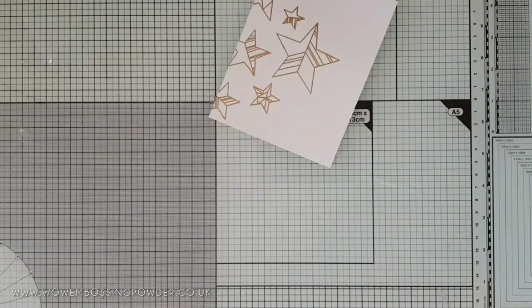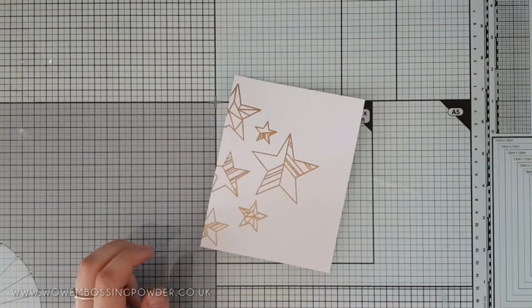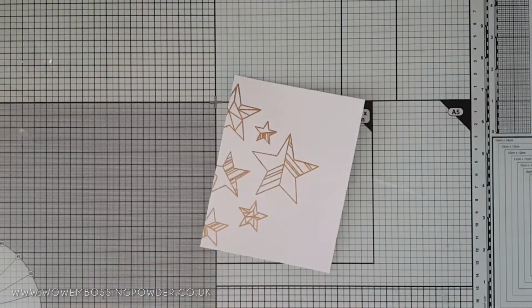It's a good idea to stamp watercolour paper in a stamping platform to get a really good impression. This allows you to stamp a couple of times, as the rough surface may not allow all the ink to transfer perfectly.